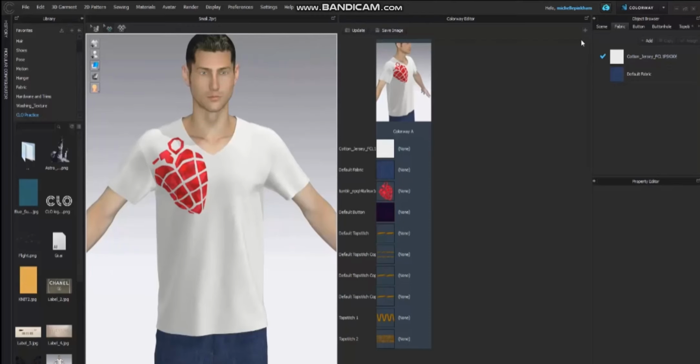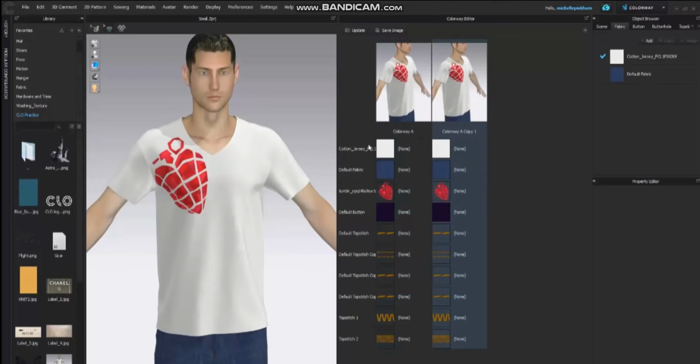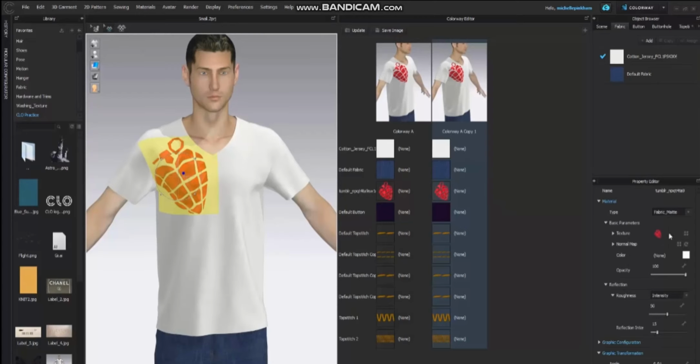So to add another colorway, you can click on this little plus sign here. If you want to rename your colorway, you can adjust that here. So I made a copy of my first version. In order to swap a new image into my second colorway, you have to select your graphic using the Transform Graphic tool, click on the graphic, and then in the property editor, you will find here under texture, this is the image that we currently have placed. So I can tell that I am updating the correct colorway because this column is highlighted. That is the one I would like to change.